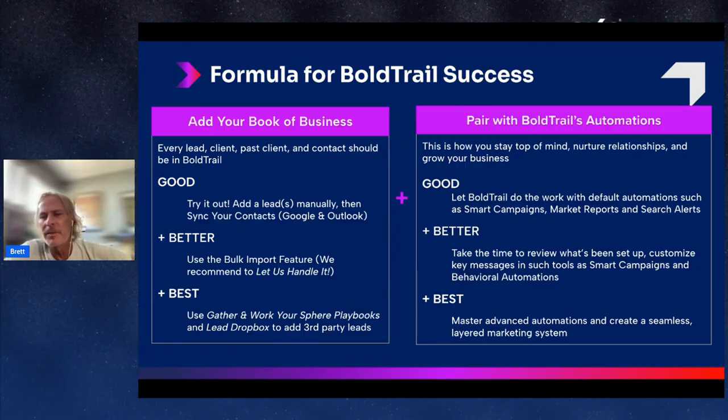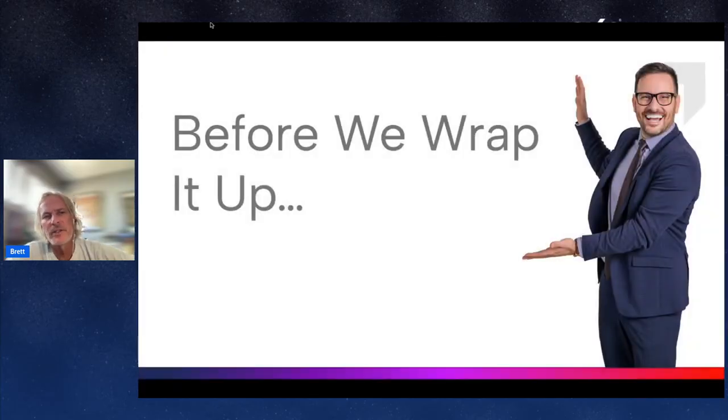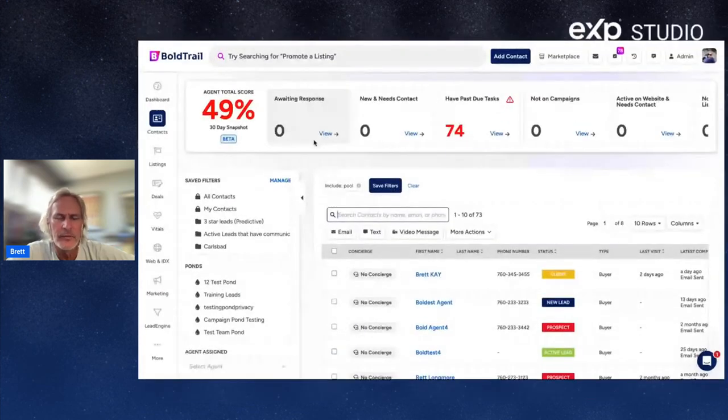Start driving them to your website. Start understanding the behavioral automation that's going to tell you when they're clicking, what they're clicking on, and then engaging them based on that behavior. It's a game changer, folks. We've already been taking a look. I've been going in and out. I'm definitely guilty of going off script.